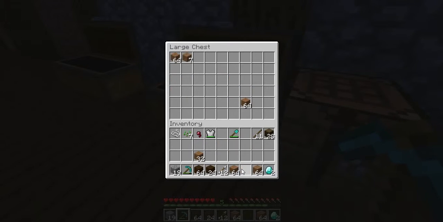Next thing that you might want to know is say that there's a bunch of dirt in this chest and we really want the dirt. If we take an item that is not dirt, like this shovel, and we hold shift and triple click on the dirt really quickly, we will take all of the dirt from that chest and put it in our inventory.